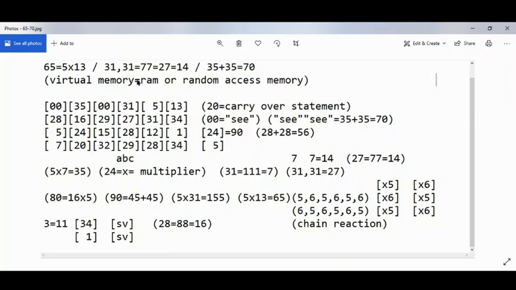One thing I also want to finish up with is the concept of virtual memory, RAM, or random access memory. So virtual memory is basically what we have here, in the sense that when you see the statement C, the Z00 is the C, and it sees 35 and C35. So it's creating a 35 in virtual memory, or random access memory, and so that's an interesting little concept there. You should be very familiar with, and that pretty much finishes up this whole sequence.